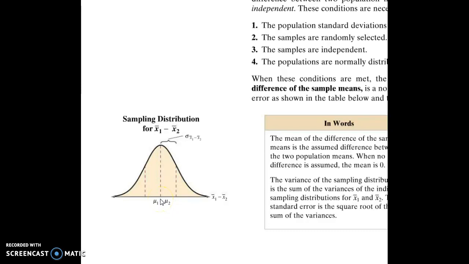And when we look at those sample means, when we subtract them from each other, that's going to be part of our test statistic. When we subtract our sample means from each other, it's going to be really close to 0, right in the middle, because we're assuming our null is that these samples are going to be similar because our populations are similar. If we check our samples, do that subtraction, and get a test statistic that's way far out in the tails, just like in the past, that means we're going to reject our null hypothesis.